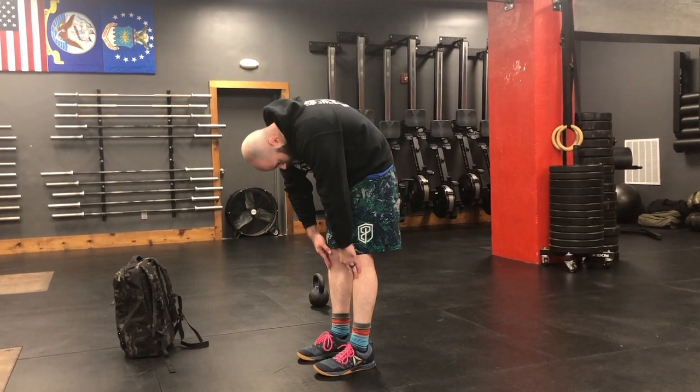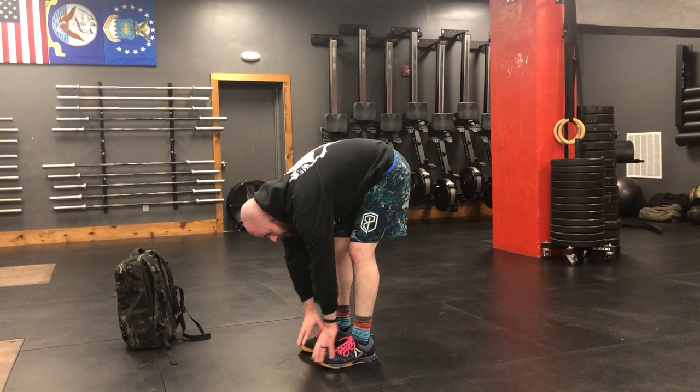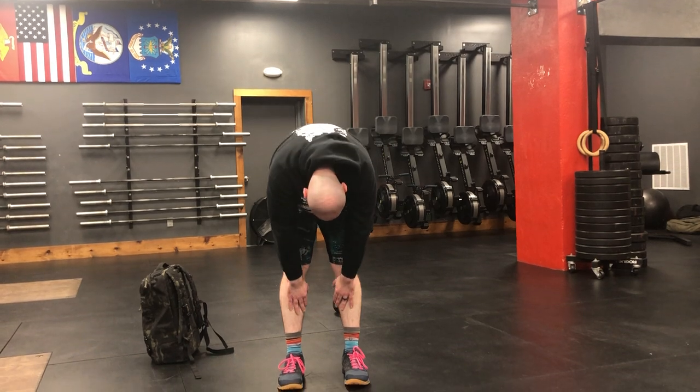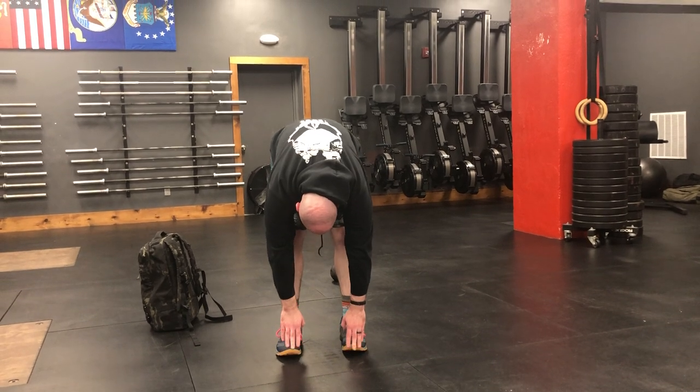After that, you're going to do a little cool-down. We're going to do ten reps of an exercise called a Jefferson curl, which is very good for stretching out all of your back muscles. Have your feet just underneath your hips, and starting from your head, curl down and try to roll your chin down your chest — segmentally rounding your back, reaching all the way down to the ground. You can pull yourself down a little bit by your toes if you need a little extra stretch, then segmentally curl yourself back up tall. From the front it looks like this: curling all the way down, reaching for the ground, pulling yourself a little bit closer, trying to keep your knees as straight as possible, then reversing and curling your way back up.